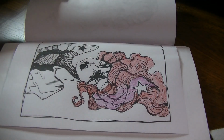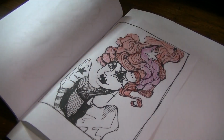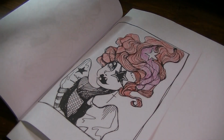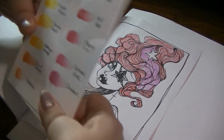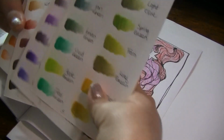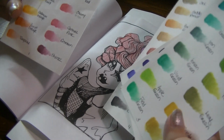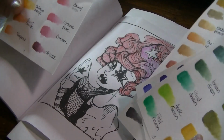So, and then I'm gonna do her face. I always use some kind of a yellow shade. Let me see. Wait. Oh, here it is. No. Mustard. Do I want to use mustard? It's so funny because I don't use normal colors, like maybe orange. Maybe like that mid vermilion. That might be kind of fun.